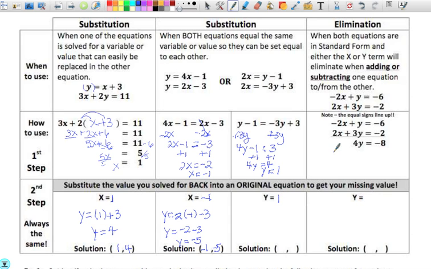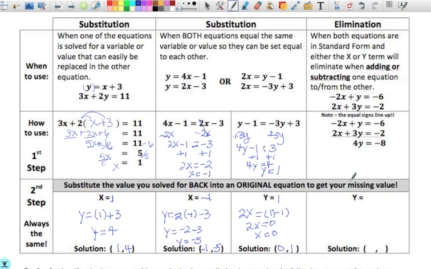So y equals 1. Again, I'm going to plug it back into an original problem. So I'm going to go ahead and do the first one because it doesn't matter. So I get 2x equals 1 minus 1, right? Because I plugged in that value of 1 here. So 1 minus 1 is 0, so 2x equals 0. And if I divide both sides by 2, that means x equals 0. So this will be 0, comma 1, because y is the one value and x is 0.